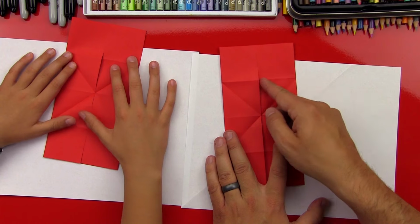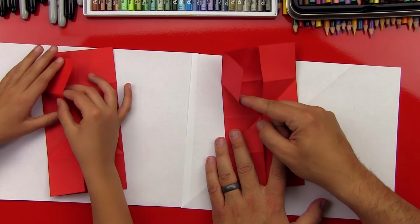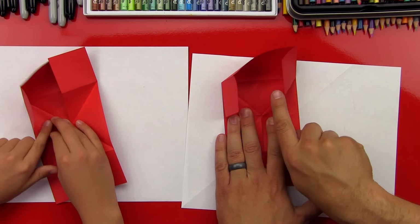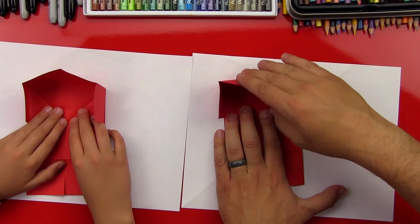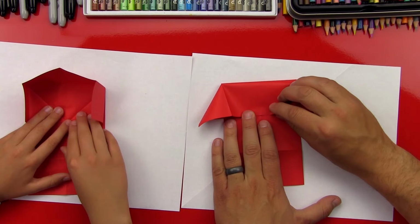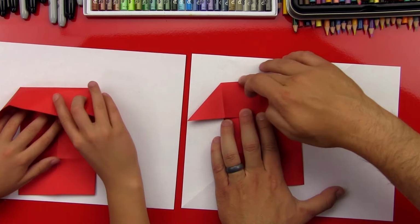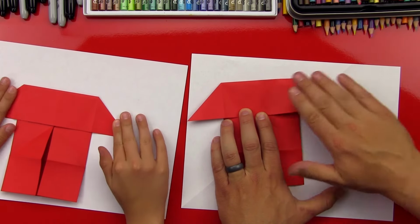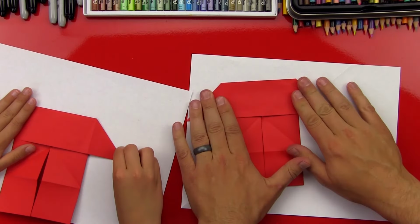Okay, now we're going to start making our crab. So we're going to take this edge, see this point right here? We're going to fold it down and we're going to do the same with this side. Fold that down and it should be up like that. Now we're going to take this point and fold it down to the middle and then we can crease it and flatten it out the rest of the way. Pretty easy. Not too hard. So now it kind of looks like a house, huh?